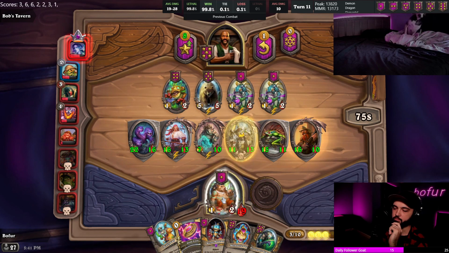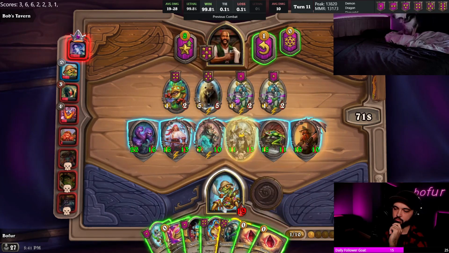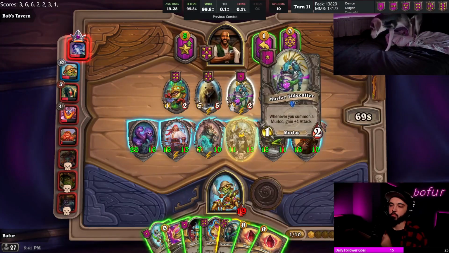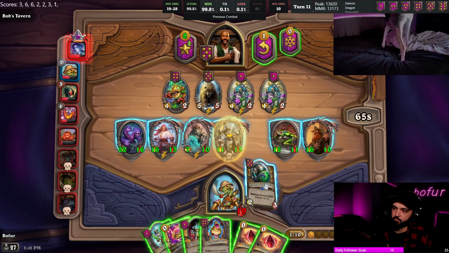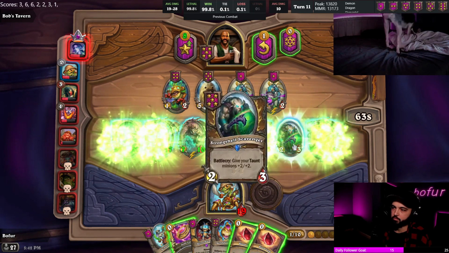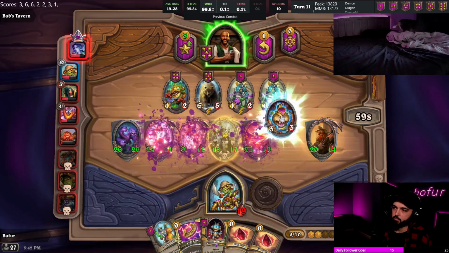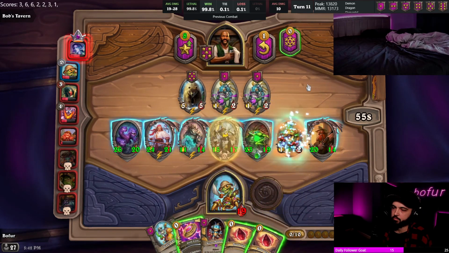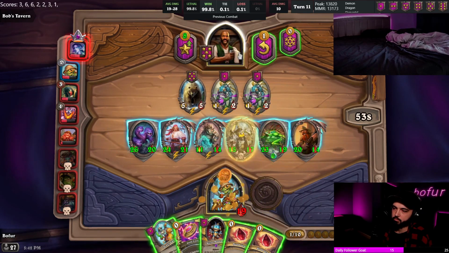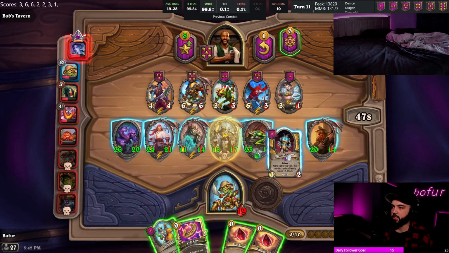Well, Toxfin. Probably. It's a big ass minion. Doesn't mean I shouldn't take it. Looks like blood gems to me.